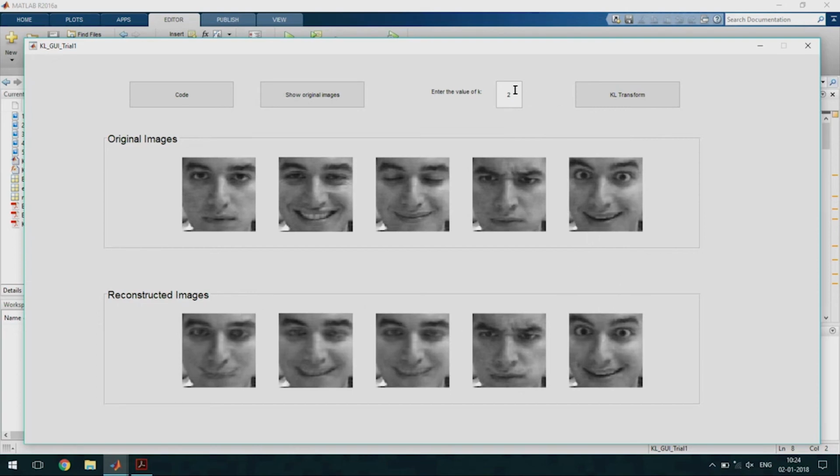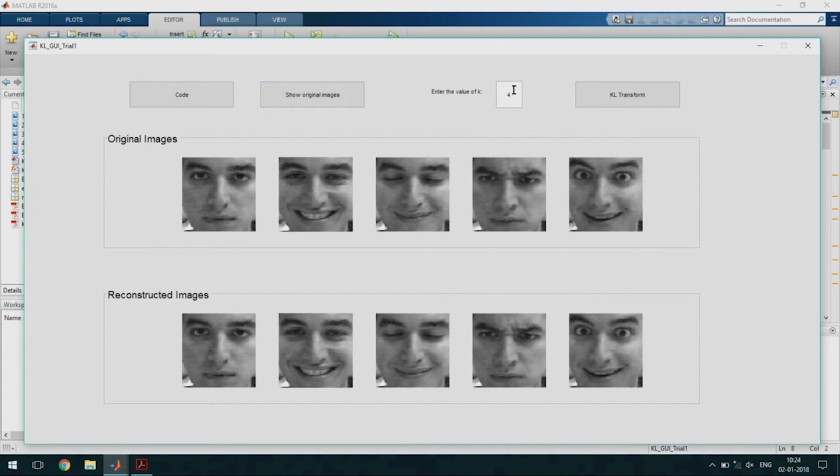So, let us try increasing the value again. We see that almost all the images are close to the original images except a few. So, the last try we see is by taking k equal to 4. Now, we see that all the images 1, 2, 3, 4 and 5 are close to the original images. This is because we saw that only 4 eigenvalues are having value much greater than 0, that is they are the dominant eigenvalues for these 5 images.